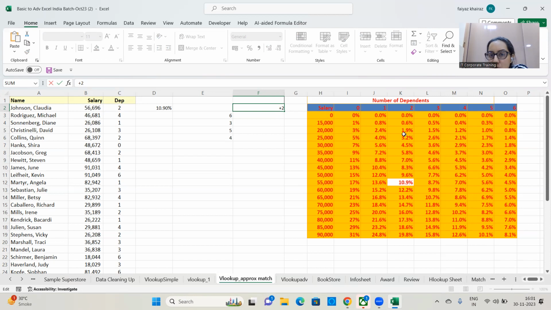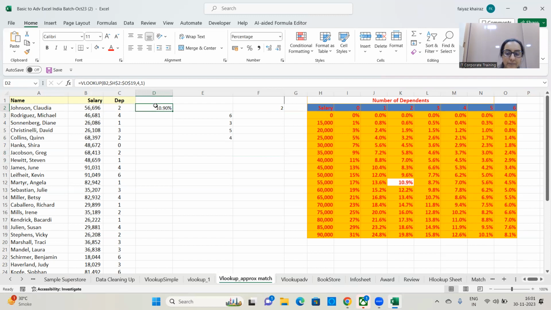Number of dependents 2 is in column 1, 2, 3 and 4. Number of dependents 4 is actually in column 1, 2, 3, 4, 5 and 6.